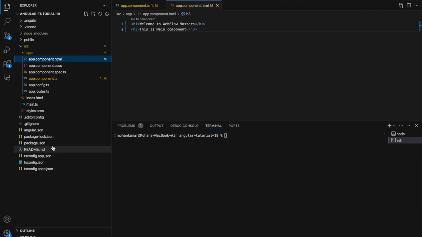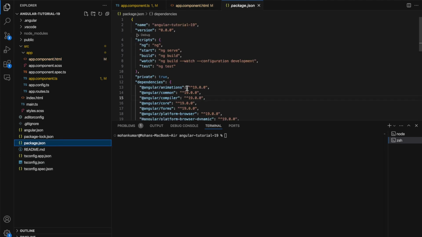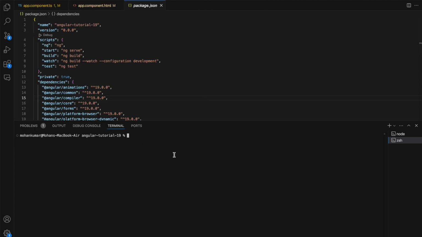The application is running on Angular 19 right now, and I'm trying to create a standalone component. In Angular 19, if we create a component, by default that will be standalone. So let's start to create a standalone component.